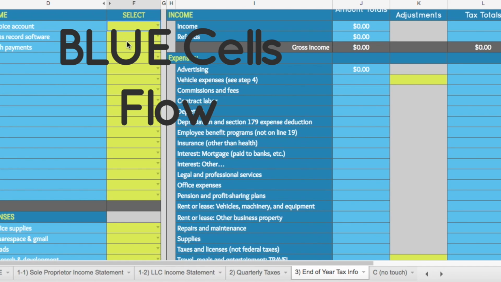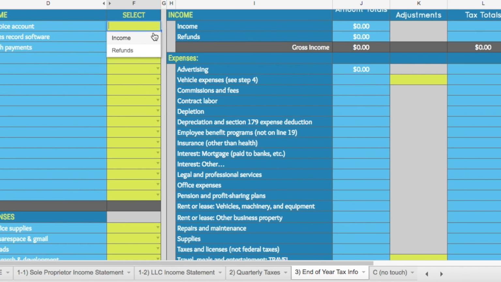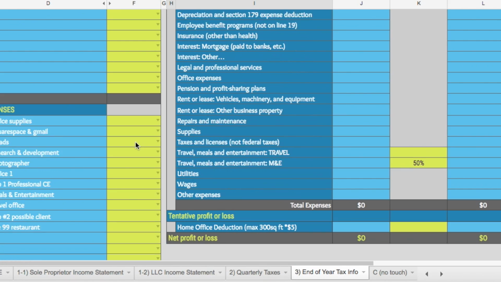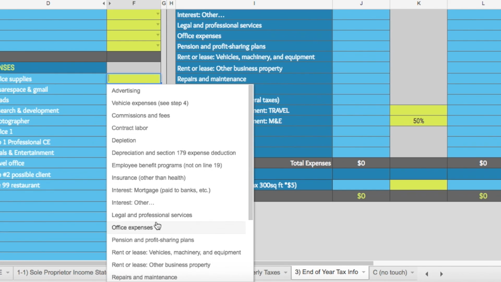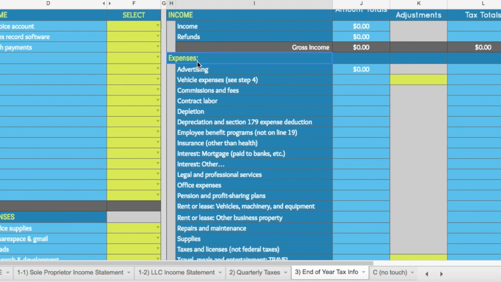Just like before, yellow cells are flowing automatically. Since these have the arrow, we have a drop-down menu of the tax categories for this section that are over here. And down here under expenses, these expense options are coming from these tax expense options over here.